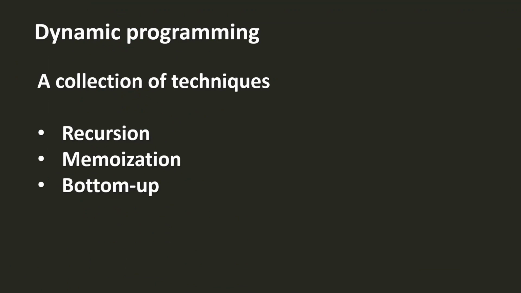So let's discuss dynamic programming now, and how we can use it to check whether our greedy algorithms performed very well or didn't perform very well. Dynamic programming is a collection of techniques, essentially these 3 techniques that make up a tool set that allows you to write algorithms that are very performant and very strong. The 3 techniques are known as recursion, memoization, which is really a cool word, and a bottom-up method.